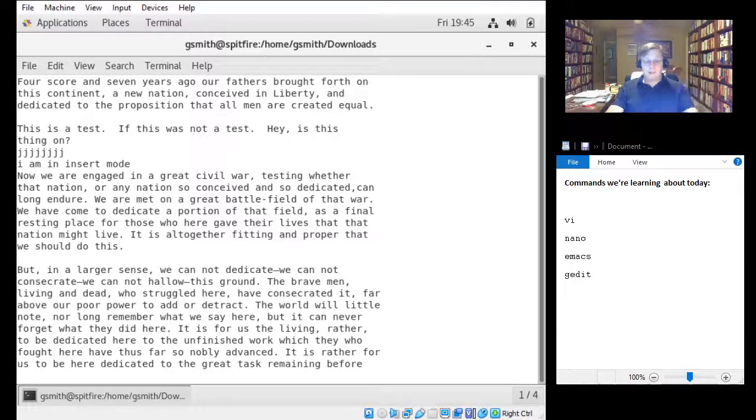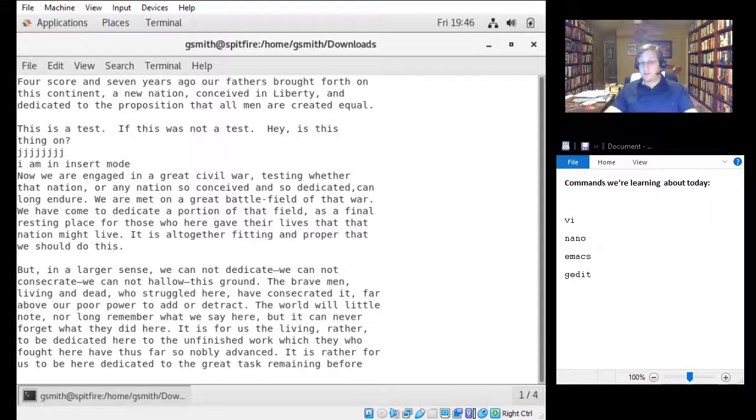Now, let me show you something else. If I type a lowercase a, it puts me in insert mode after, that's what the a stands for, the place that I am. So if I'm typing on the m, and I type something like that, it says test mode. If I'm back where I was, I'm going to hit escape, so I'm now back in command mode. And if I type an a and then hit test, now I'm typing in the middle of the word. So it says test ode, which is not particularly useful. So let's go ahead and hit escape again and get us back into command mode.